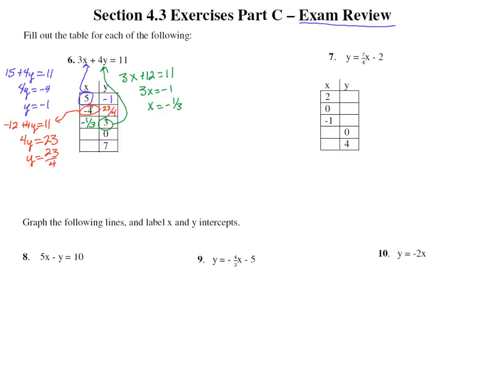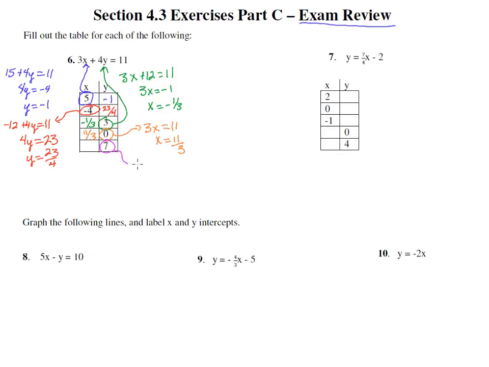All right, the next one, 0. Oh, I do like 0, so 0 goes in. Let's put this one right over here. 0 goes in for y, and we get 3x plus 4 times 0. So that's just 0 and is gone, equals 11. Divide by 3 on both sides, and we get x equals 11/3. So 11/3. And finally, we stick in 7 for y.